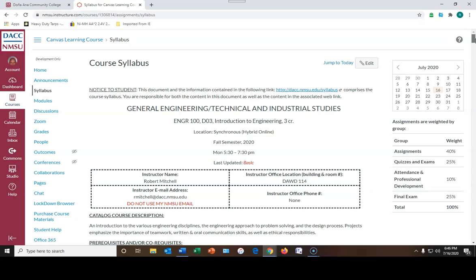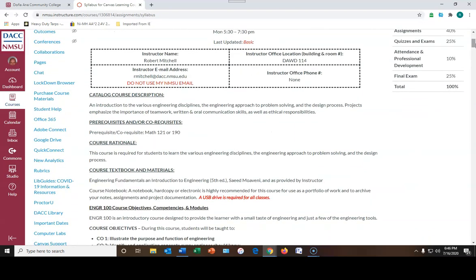So let's move on down. We see a course description and prerequisites, and the prerequisites are Math 121 or 190. If you are not in one of those classes or have not taken one of those, then you need to talk to the instructor. They are a prerequisite or a co-requisite.